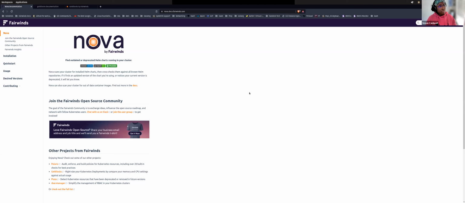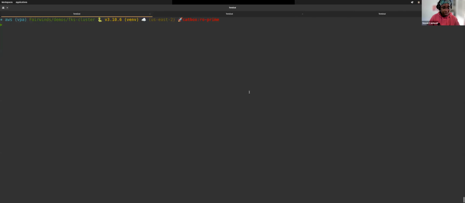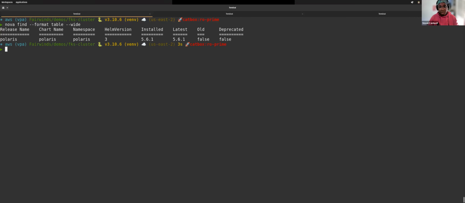So Nova is really simple to use. I'm actually going to, so I can do both, right? I'm going to run it in the cluster we're using, but you're going to find, oh, that was good. I typed find as I said find, and that was pretty dope. You're going to find that there's not a lot in this cluster because, again, this cluster doesn't have a lot of Helm charts installed in it. But let me run through the command here.